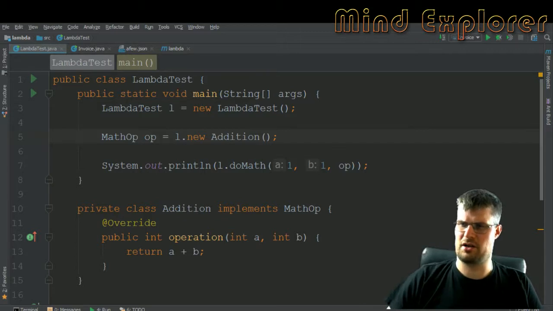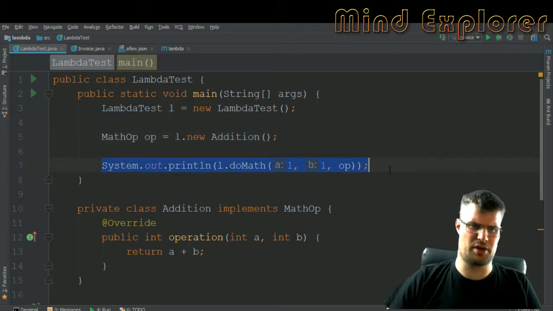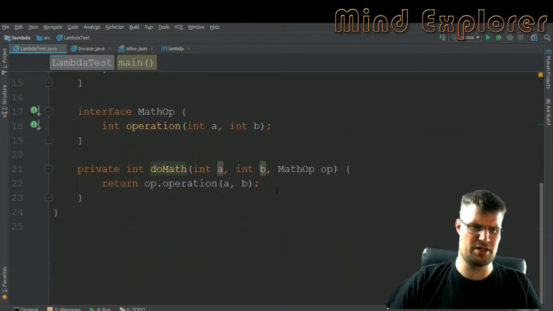So let's start with a pretty simple example here. We have a math operation defined here. In this case I have an addition, and then I print a result with a function that does math. So let's look at my doMath.